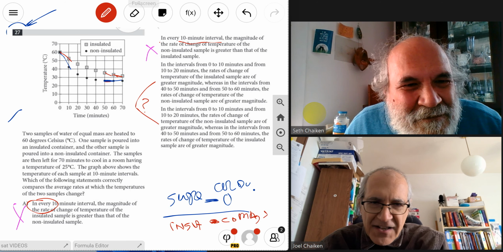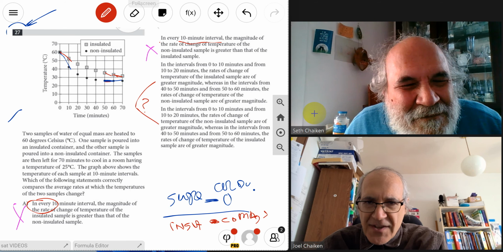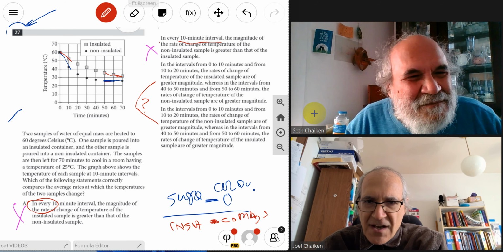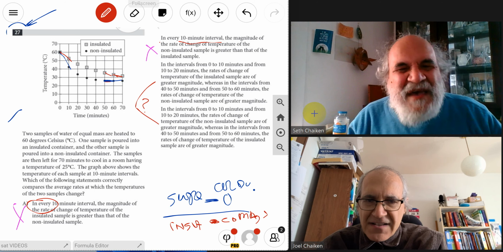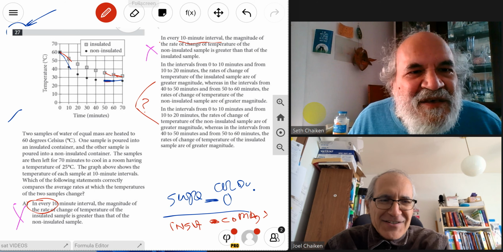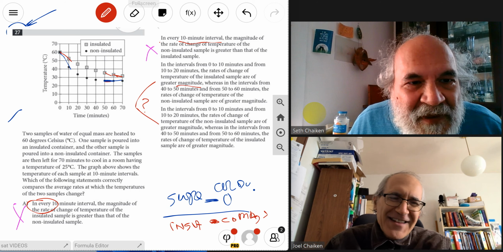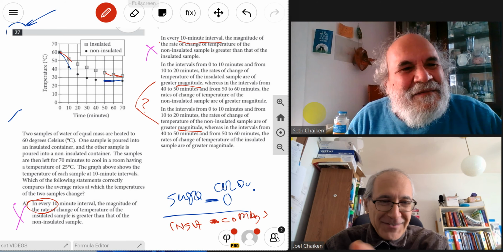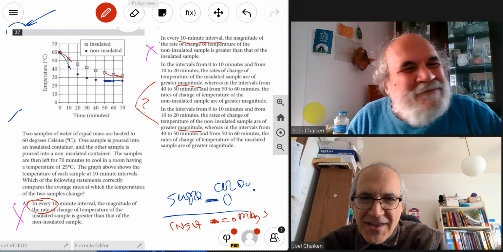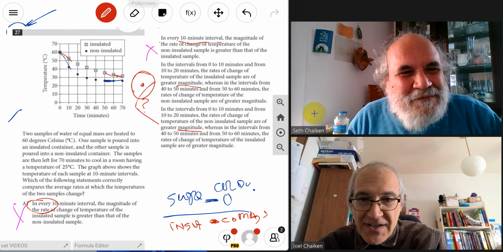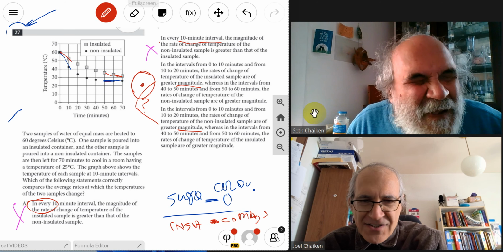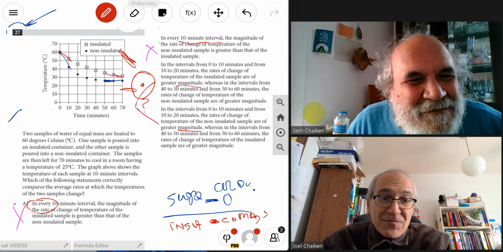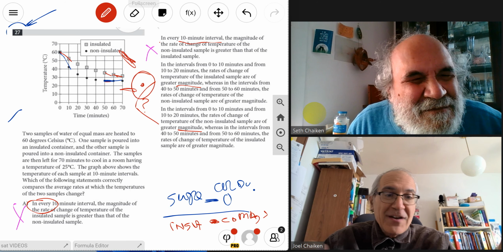Okay, so I'm going to take some suggestion. Only look at the end. Whereas the interval, the rate of change of the non-insulated one is of greater magnitude. Okay, I should have noticed that. They're talking about magnitude. Seth, you said I could do it. So then this looks really good, because the non-insulated one has a slope of greater magnitude, because it goes like this, and the other one is like this. Magnitude means the absolute value. It means just the number; we don't care whether it's positive or negative.